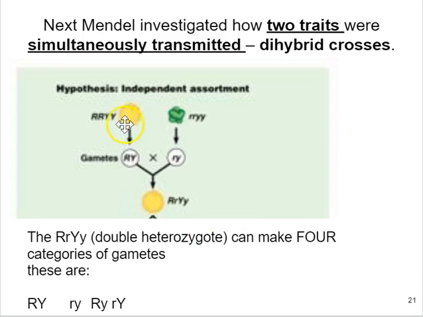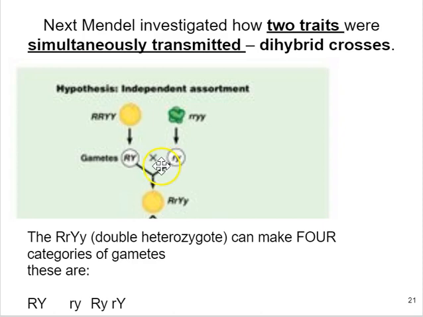When you have 2 parental organisms of the genotypes shown, they are each able to produce only the gametes shown because they are homozygous for the genes that we're tracking here. So this big R, big Y parent can only produce big R, big Y containing gametes. That's the genotype of the gametes. This little r, little y parent can only produce little r, little y gametes. That's the genotype of the gametes shown.